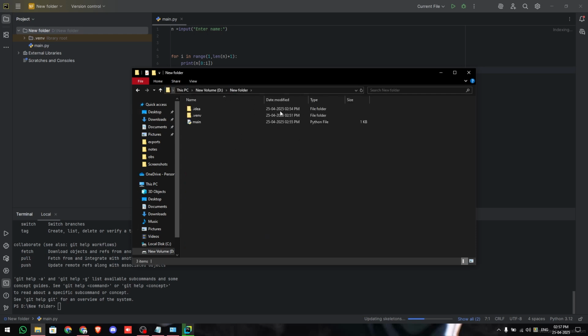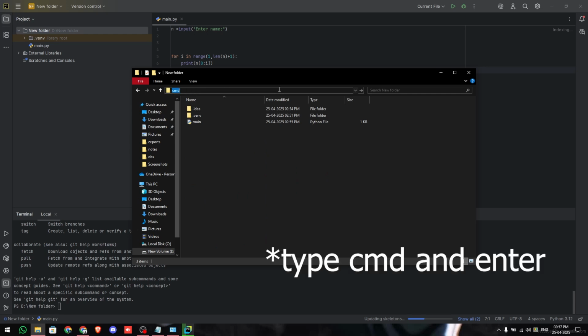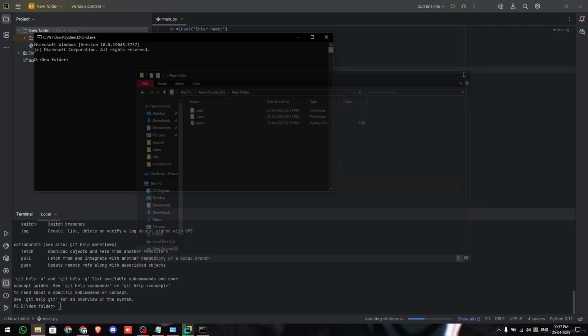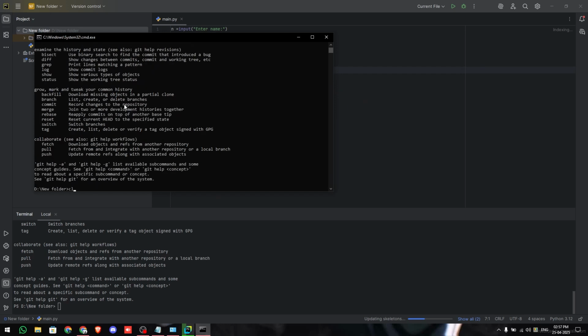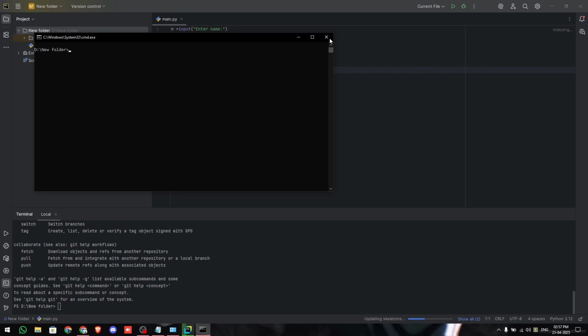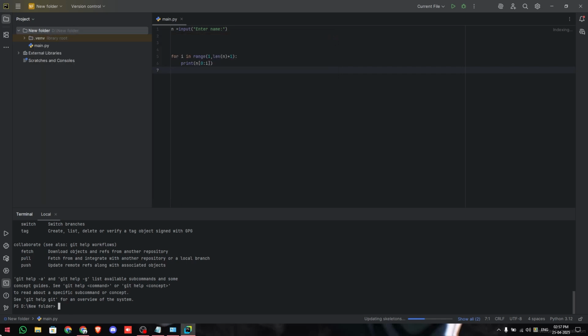This is all the files in your Python project. You can also just type cmd here, and it opens the command prompt in this location. Here also you can just type git, enter, and here also it will be registered. So there are two ways. Either you can do it this way, but I would say just opening the terminal is much easier.